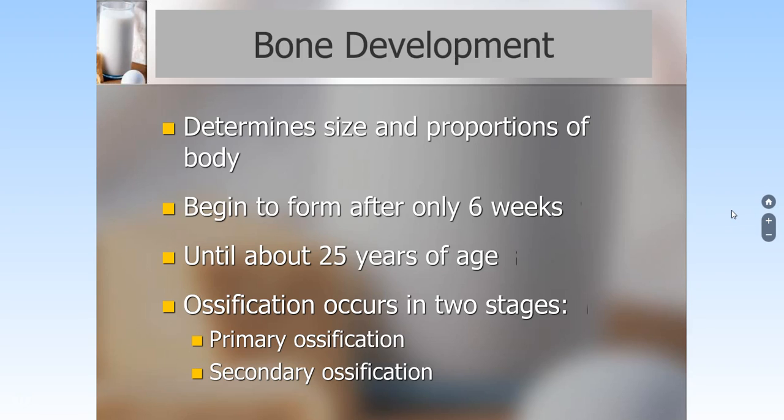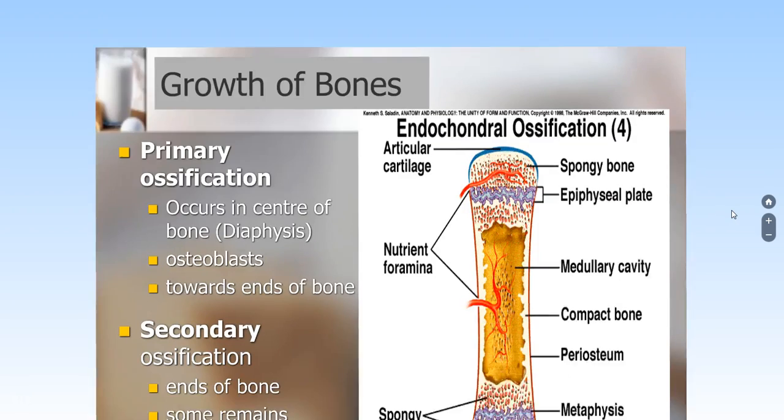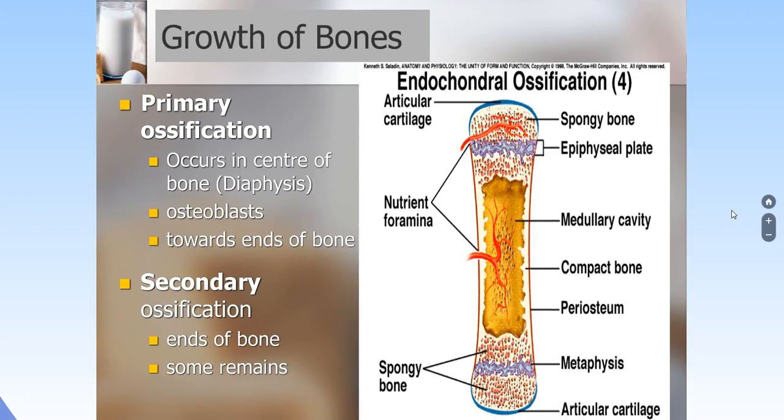So ossification is the term for bone growth, and it occurs in a couple of different stages. There's first primary ossification and then secondary ossification. I'm going to talk you through them briefly. And there is a great little video on the Moodle site as part of the main presentation that you can have a look at after this and see the process in action. It's pretty cool. So we'll skip past that process here.